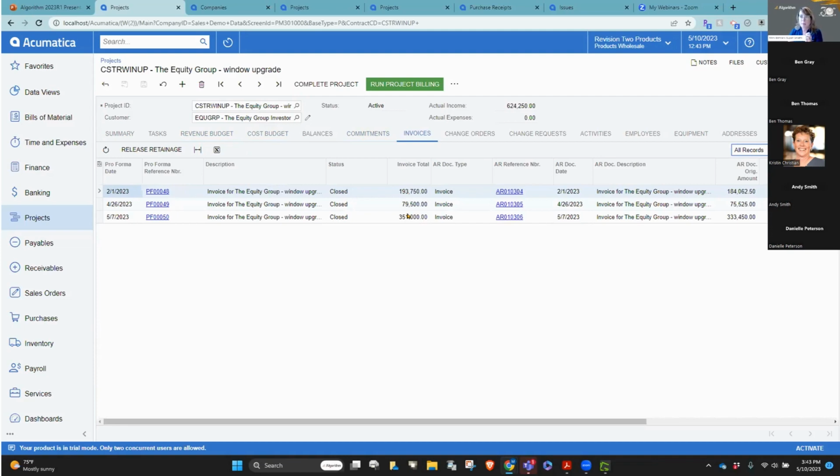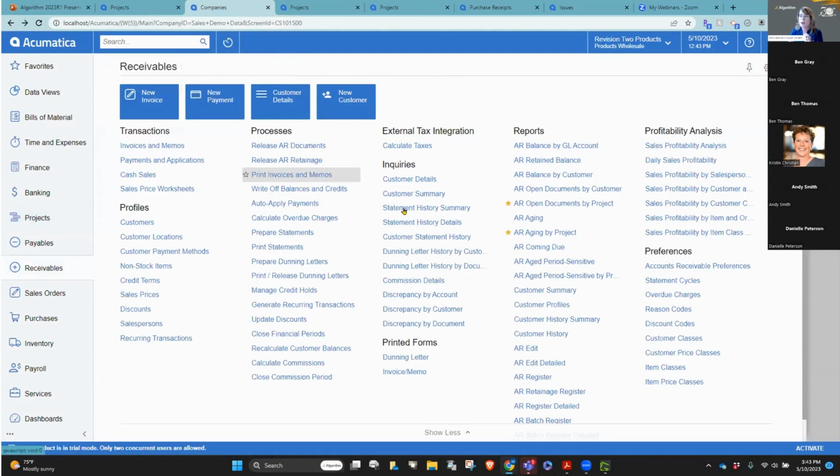But what I have not been able to do prior to 2023 R1 is run an aging by the project. Even if I were to look at the standard inquiry for a customer balance, which is here, my customer details, I cannot get the granularity of their receivables by project, nor could I get it in these older reports that are unstarred.